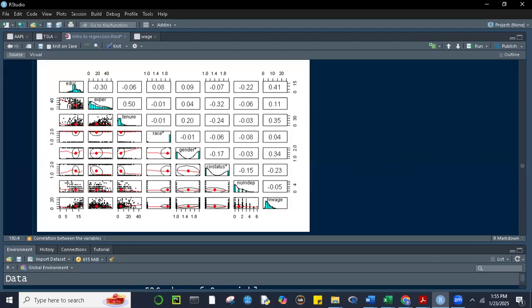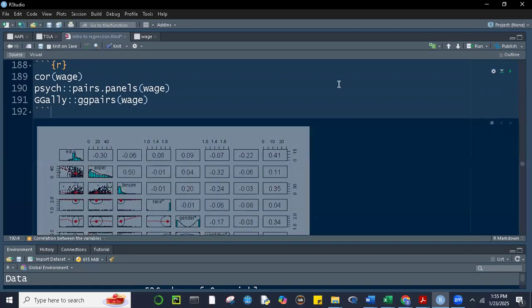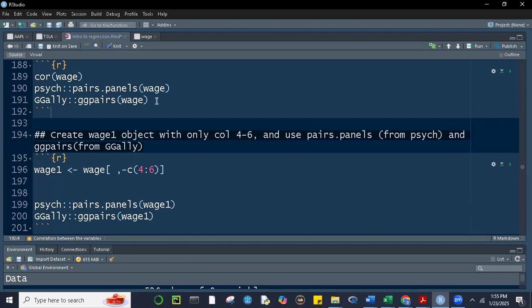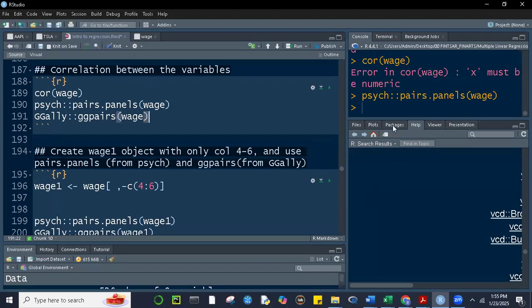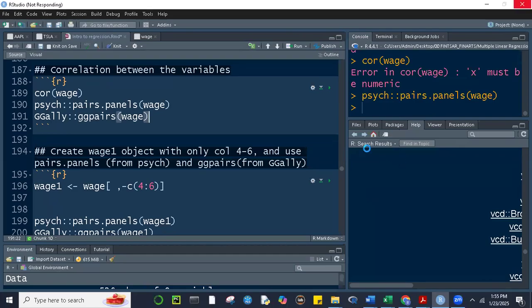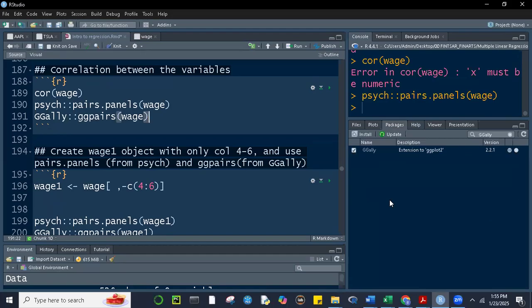We can also make use of another correlation matrix. Okay, kindly first, maybe we have not installed GGally. Kindly install GGally, please. You can make use of the packages here. And then install GGally. I'll give you a few seconds. And then let's see what GGally can do. And make sure you load it, class. Or you can use pacman p_load for GGally. That's also convenient.